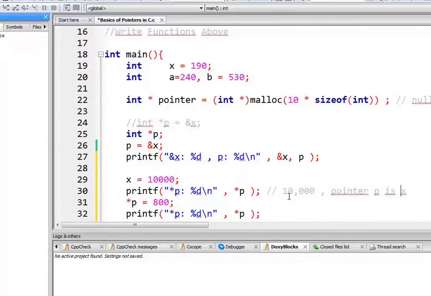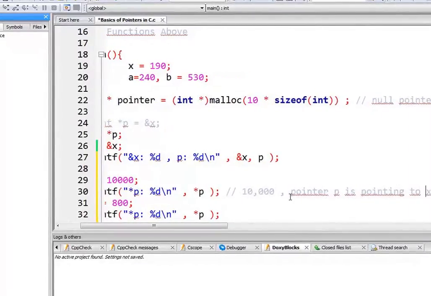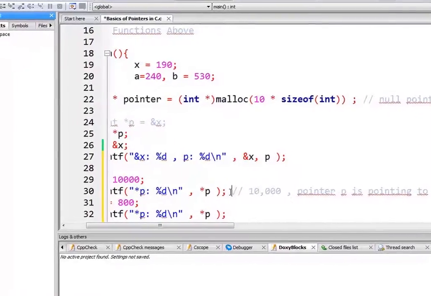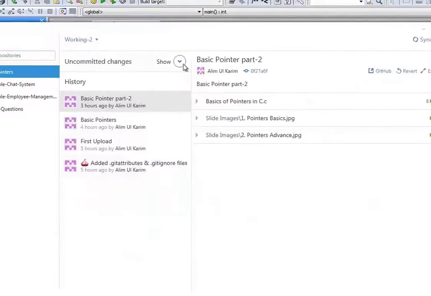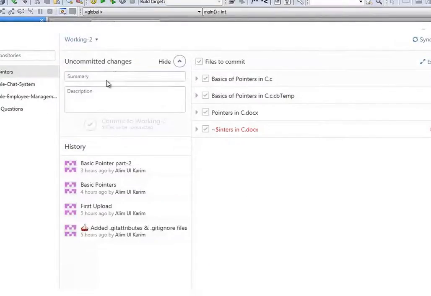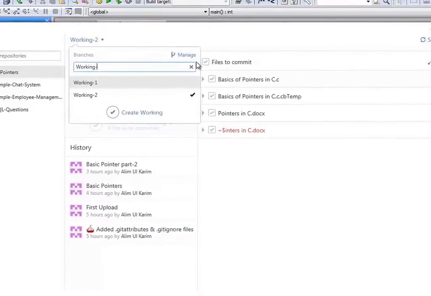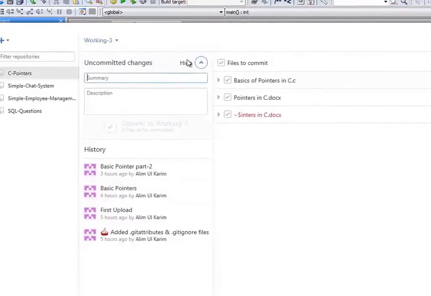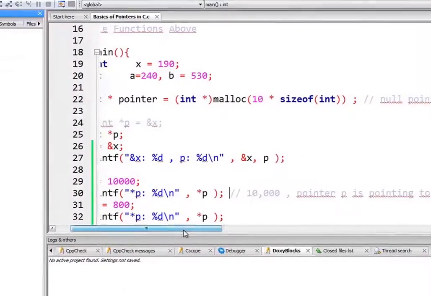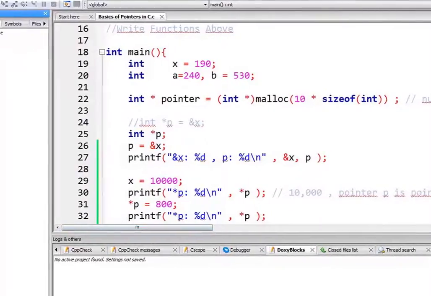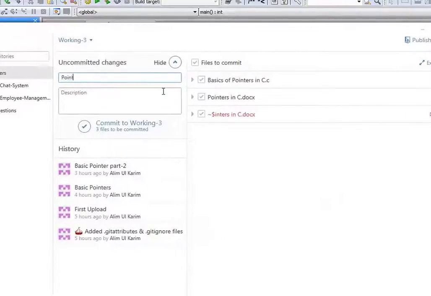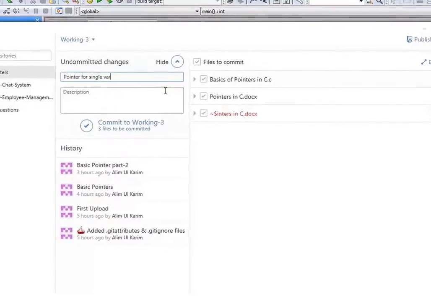Pointer p is pointing to x, and now would be a very good time to make another branch so that you could see what we have done so far. So let's make another branch, working 3, and we're calling it pointer for single variable.